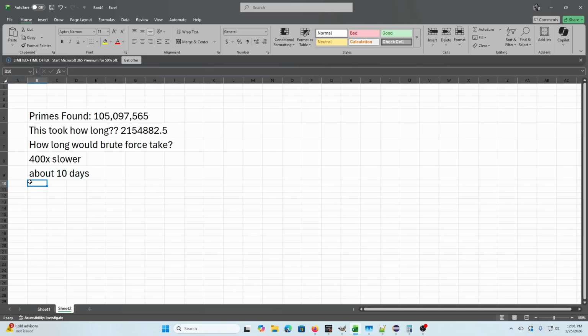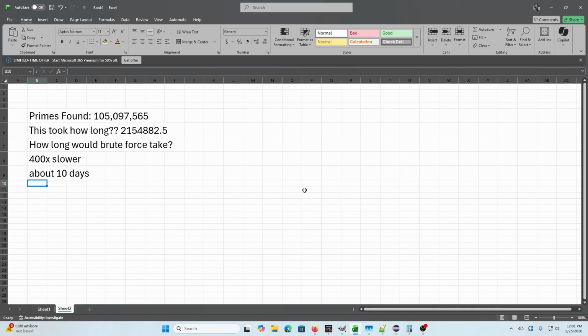Does optimization matter? Well, in this scenario, yes it does. But again, we don't want to do this optimization unless we know we need it. Do we need to calculate out so many primes?